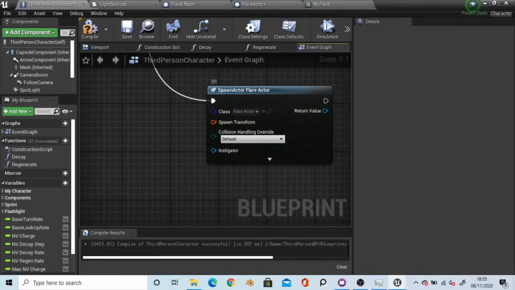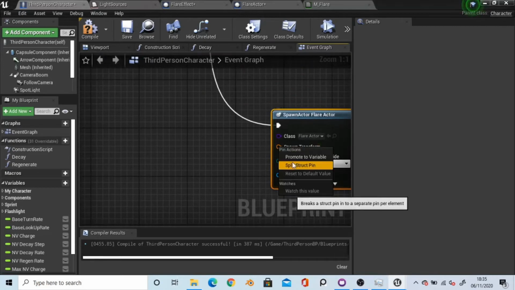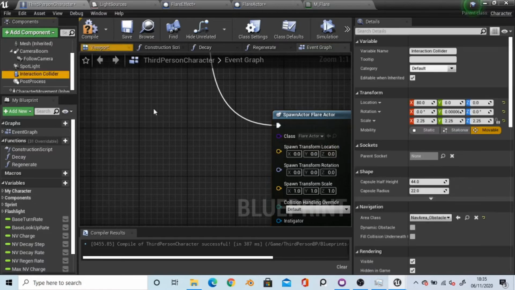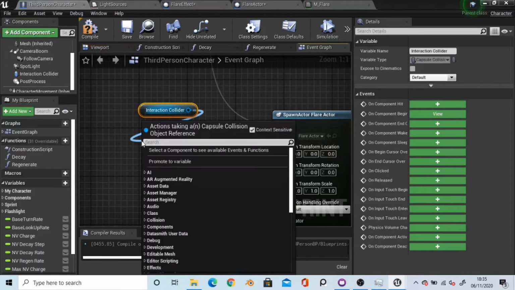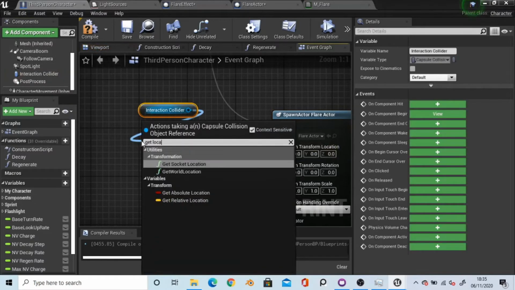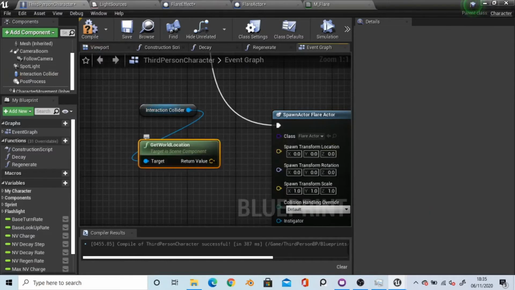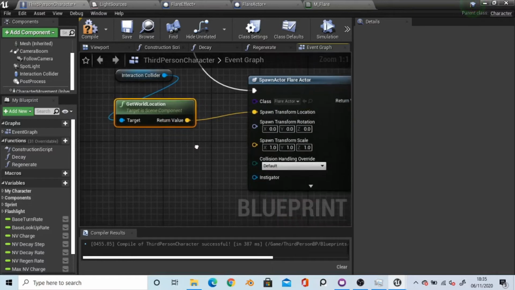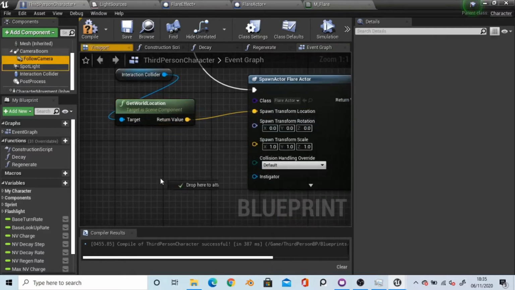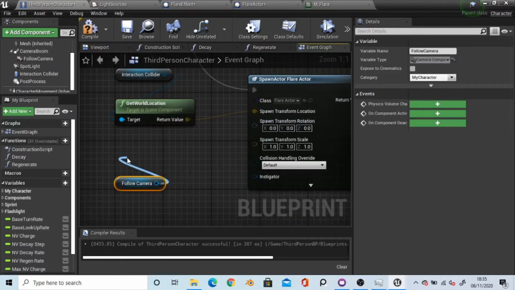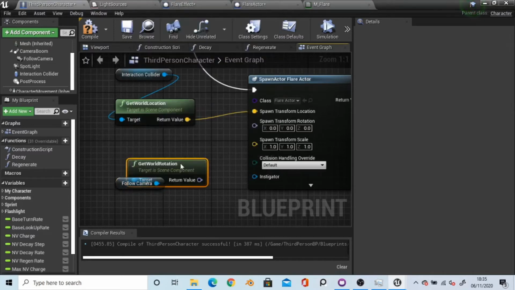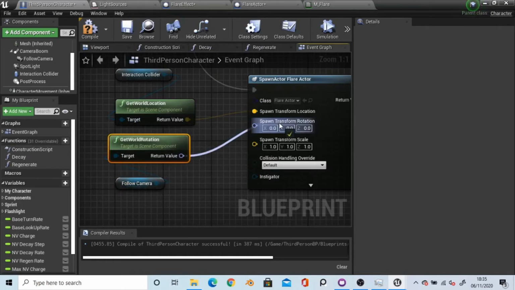And the spawn transform, we want to split the pin. The location we want is the interaction collider. Drag it out and get location. Drag it into there. The rotation we want is the follow camera, and we're going to get world rotation. There we go.